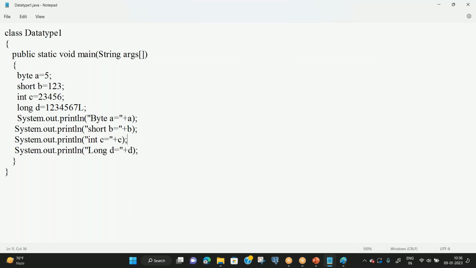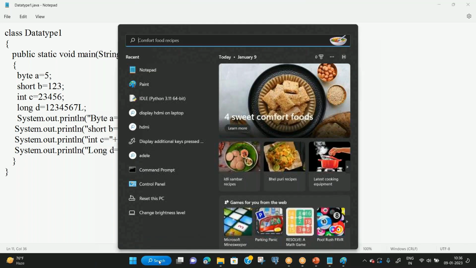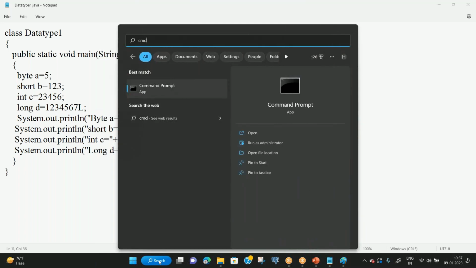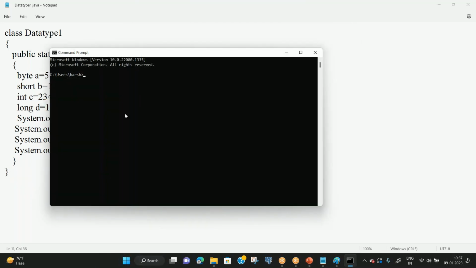Now what is the next step? Execute the program. For executing the program, go to the command prompt. Here give the path where the program is saved. So D:, cd space java 10 am, this is the batch.